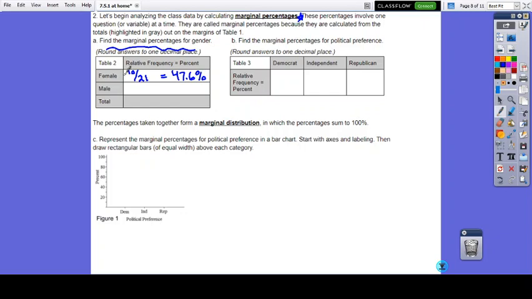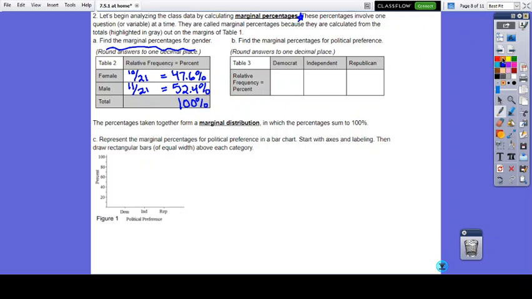Males, relative frequency, there were 11 males. So again, the 10 and the 11 are the marginal numbers out of 21. 21 is the grand total. And this is going to come out to 52.4%, which comes out in this case to a total of 100%, which these should come out to, but we are going to talk about this in just a second here.